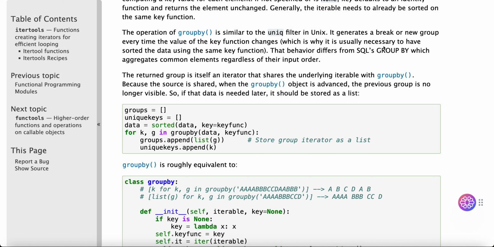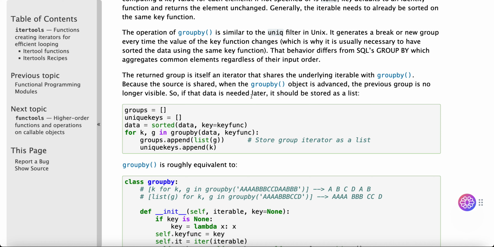Which is why it is usually necessary to have sorted the data using the same key function. That behavior differs from SQL's GROUP BY, which aggregates common elements regardless of their input order. The returned group is itself an iterator that shares the underlying iterable with groupby. Because the source is shared, when the groupby object is advanced, the previous group is no longer visible.